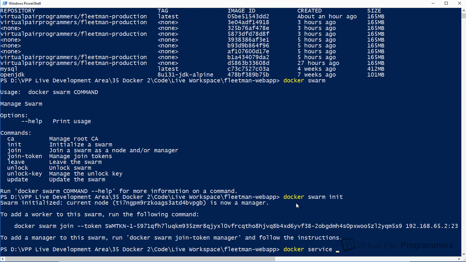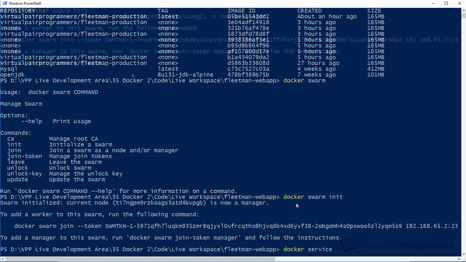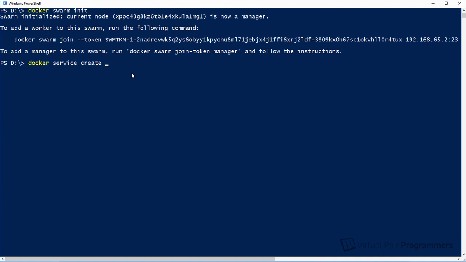But one of the great things about working with a swarm is that pretty much everything we have been doing previously on the course, you do in exactly the same way in a swarm. Up until now, we've been doing a docker container run. But what you would do now is simply feed in exactly the same command line arguments that you've been using throughout the course.